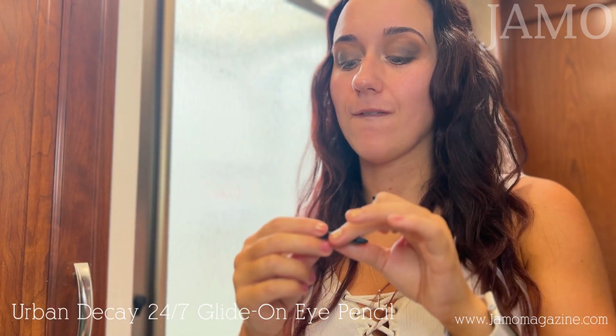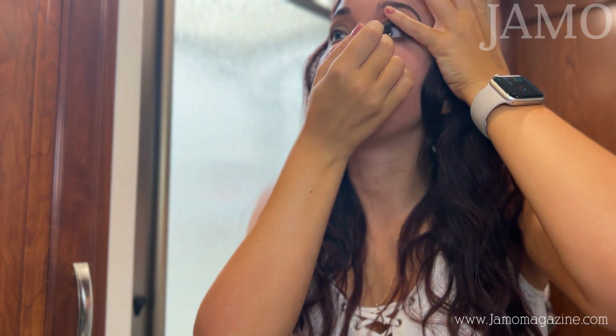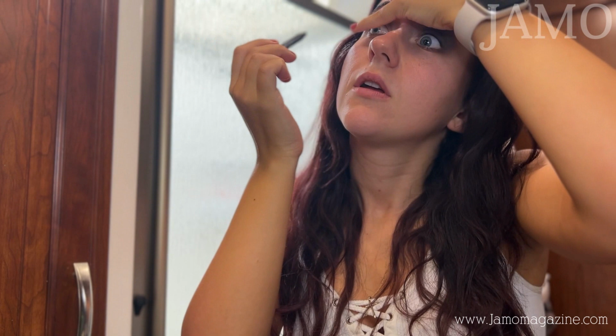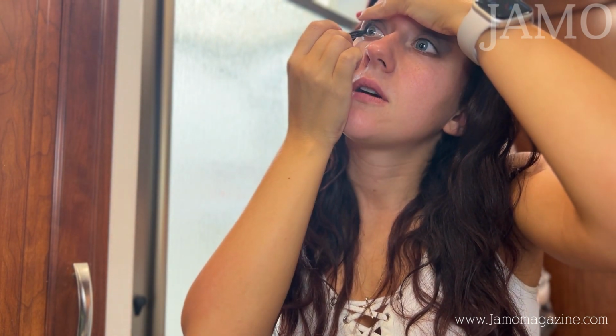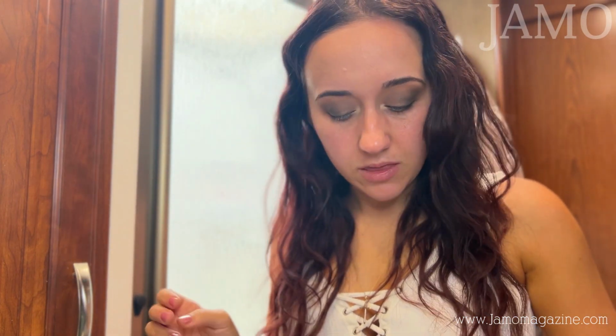Then I'm gonna go in, as you can see, with my well-loved Urban Decay 24-hour Glide On pencil in the shade Perversion, and I'm gonna tight line my upper lash line. So I just kind of stick that up there and do that. I find that it just helps give some extra definition to the lash line.